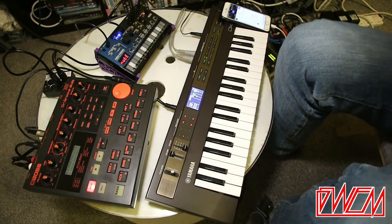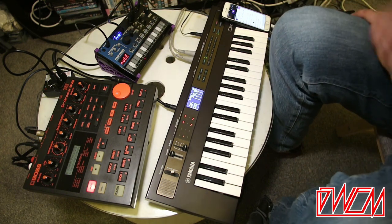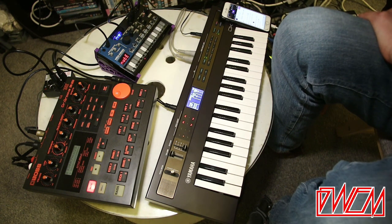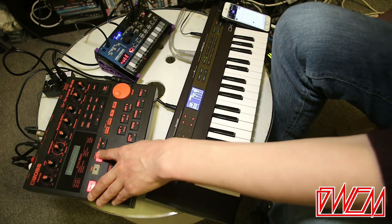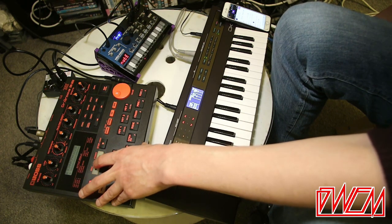Dirty 1200 asks if there's a compressor on the 202, and actually there is not. But I do have an external compressor. I've got my good old Alesis NanoCompressor. It actually sounds good without a compressor as well, Dirty 1200. Let me play the same pattern and I'll turn the compressor on and off. That's with the compressor and this is without it.